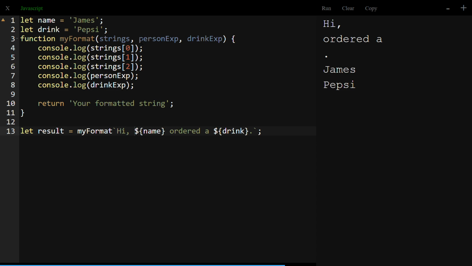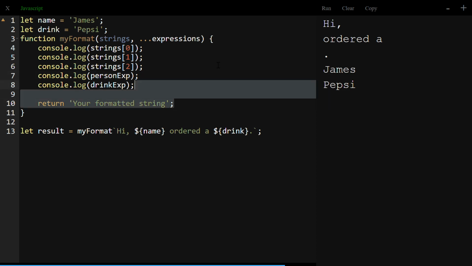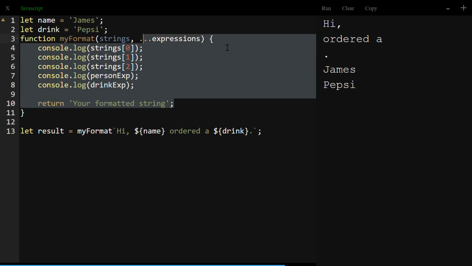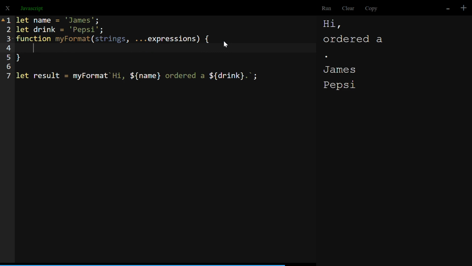First thing we're going to do is we're going to want to get rid of these named arguments. These templates can do any number of expressions, so our functions should work the same way. So I'll use that spread syntax to get a list of expressions. Okay. Next thing we're going to do is get rid of all of this static code. And let's go ahead and start with a return value.